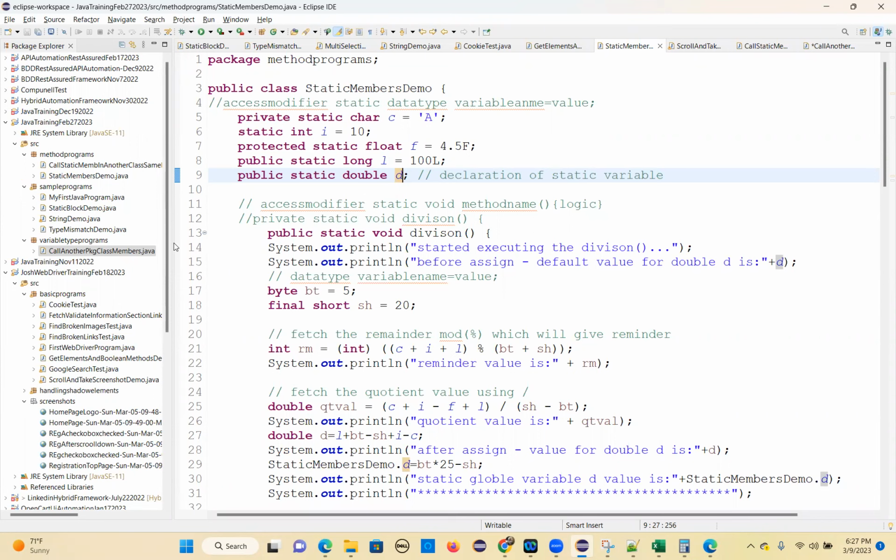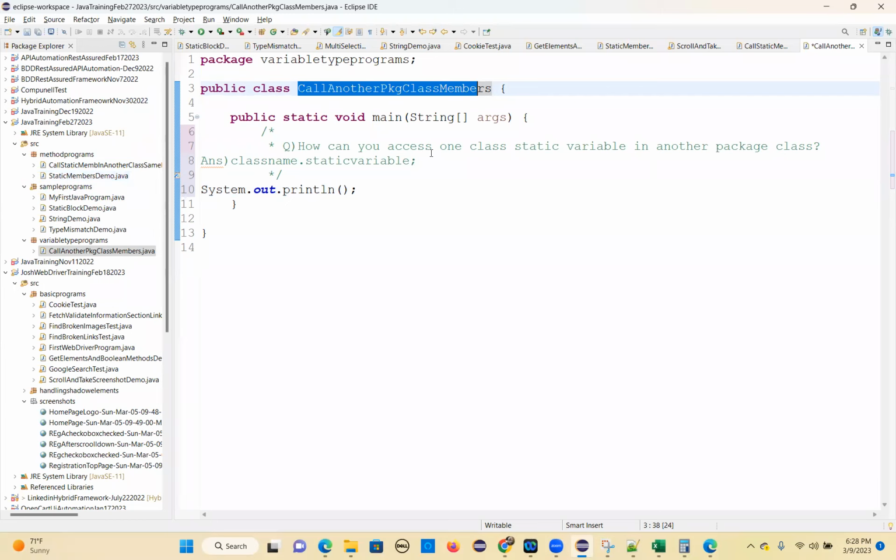What is meant by subclass? Child. Is this the child of anything? Are you making any relationship with this parent? This is the parent. Are you making any relationship? No. So this is not a subclass.